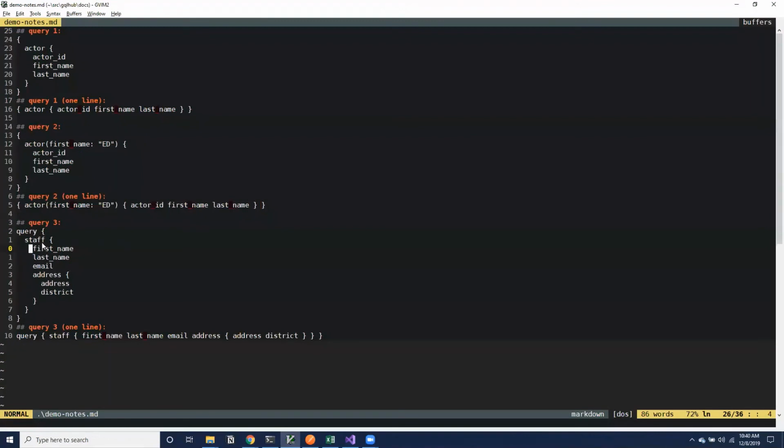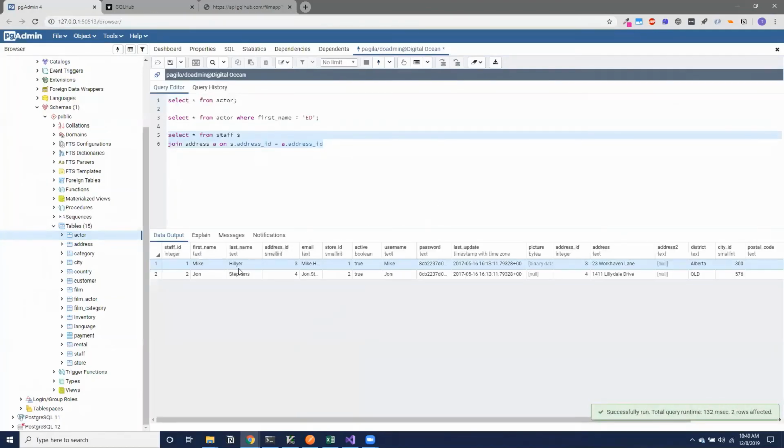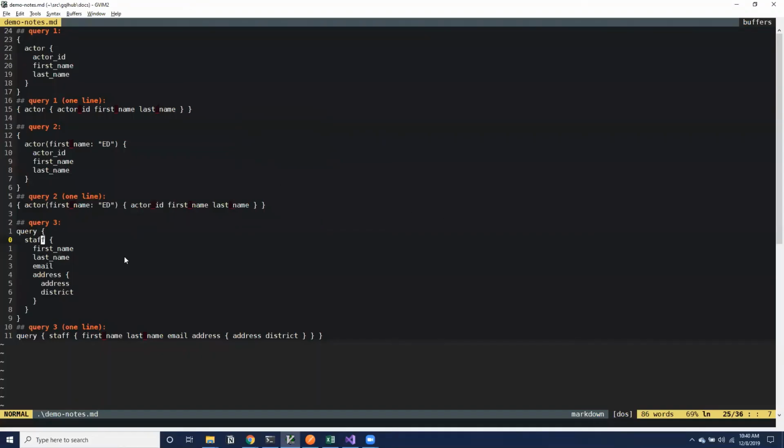And then this final query here queries a different table called staff. We're going to get the first name, last name, and email, but also their address. We're going to join in the address table and get, if we look at this in the database, we can see what this query might look like. We want first name, last name, but we're also joining the address here where we're going to get their address and their district. So I'm going to pull this query and copy this in as well. And now you're actually looking at 2 tables worth of data in this query return.